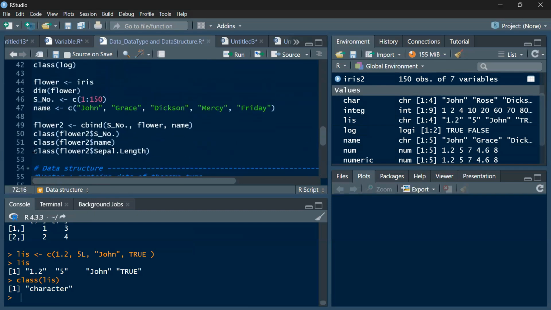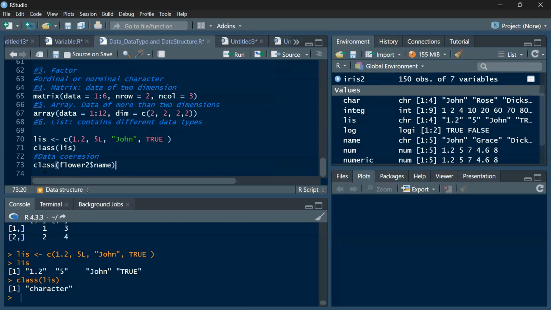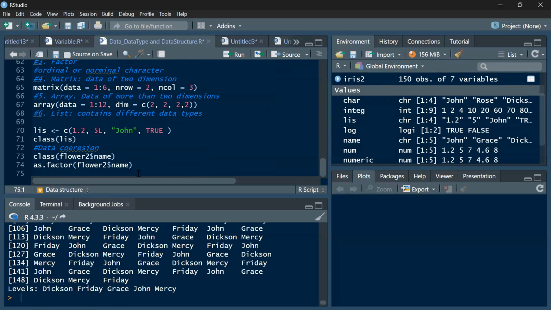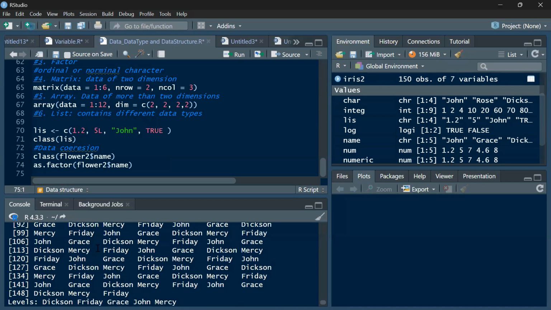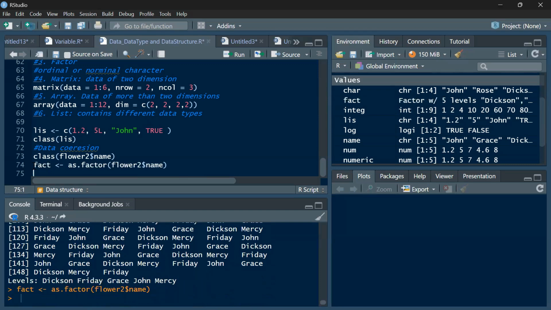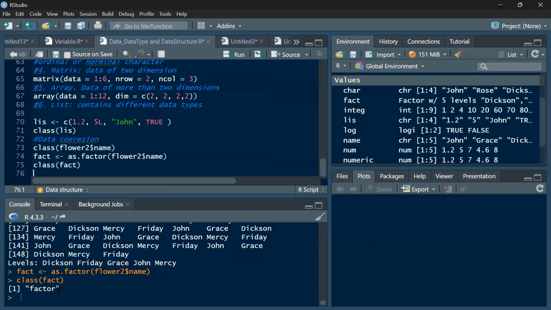For example, you see we have name in that data that we created to be a character. We can change character to a factor as the case may be. All we need to do is use the function as.factor, and R gives you factor. It has changed it to factor, and if we assign it to a variable like fact and we run it and check the class of fact, you will see that it is now factor.